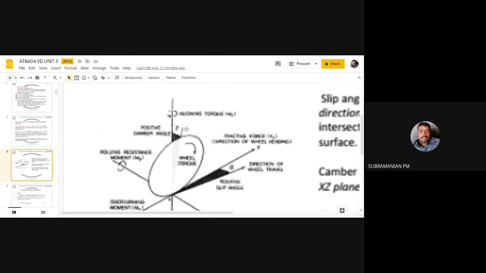And this one, I can use the word delta, which stands for steer angle. This one I can use the word camber. So the angle of the wheel plane with the vertical, I can term it as camber. Already you might have studied in steering geometry, when it is tilted out, it will be positive. Tilted in, it will be negative, causing a toe in and a toe out. So that is the thing behind it. So camber angle, slip angle.